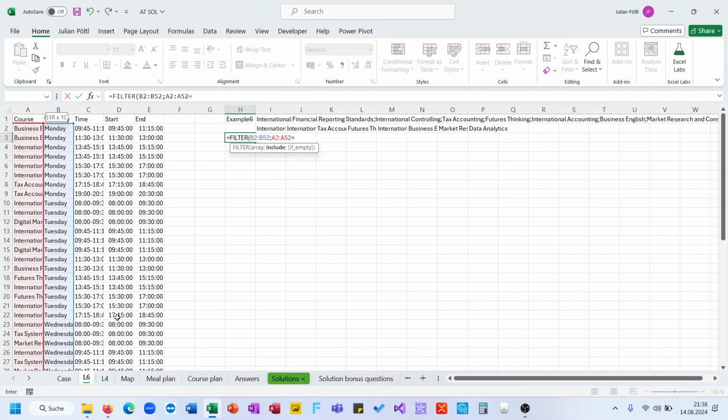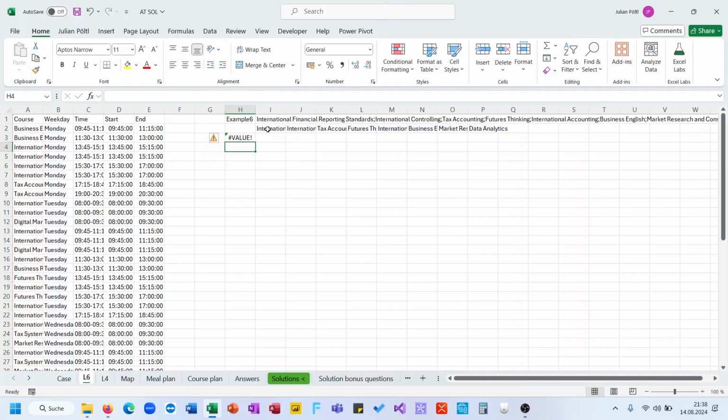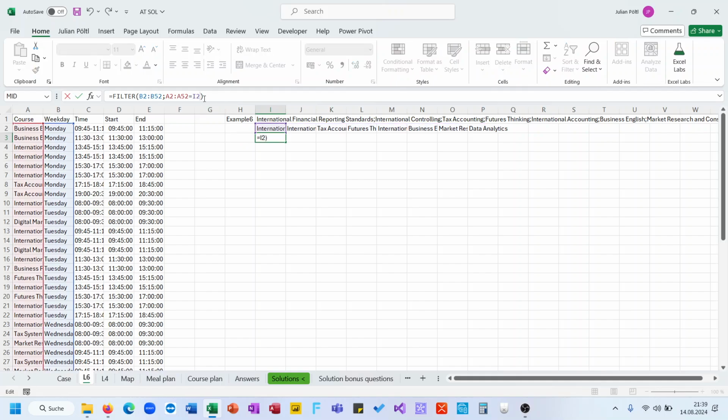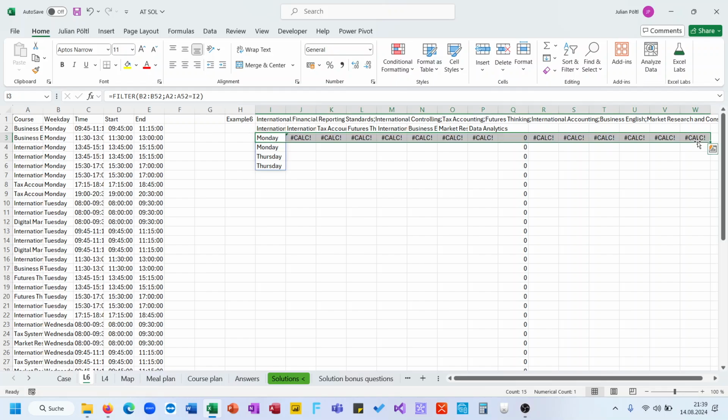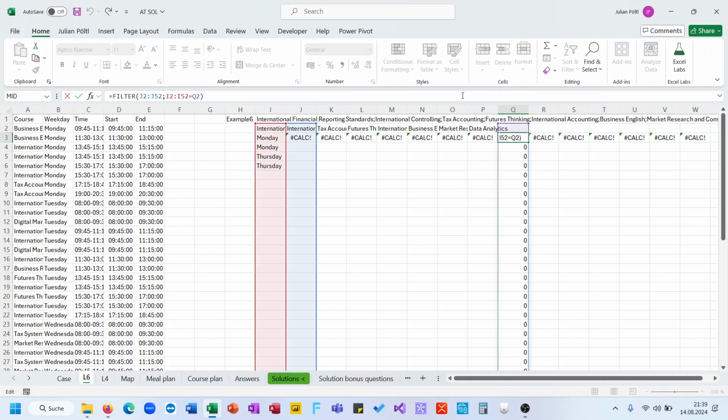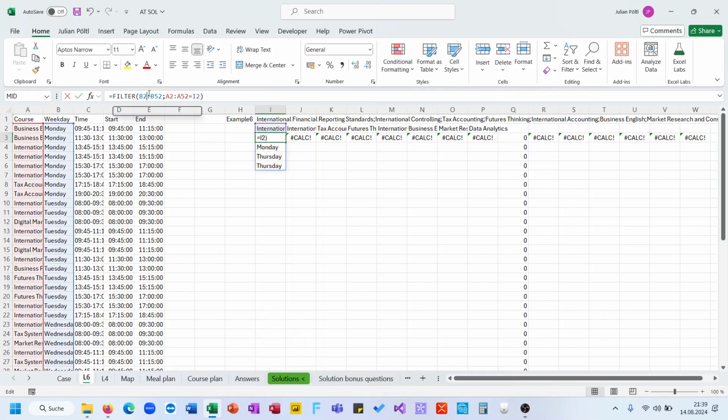If this equals this course, no, can't use this here because it's the dynamic array. But I think the maximum is like 10 courses, so shouldn't be a problem. Oh, there's a problem if you don't fix those ranges here.